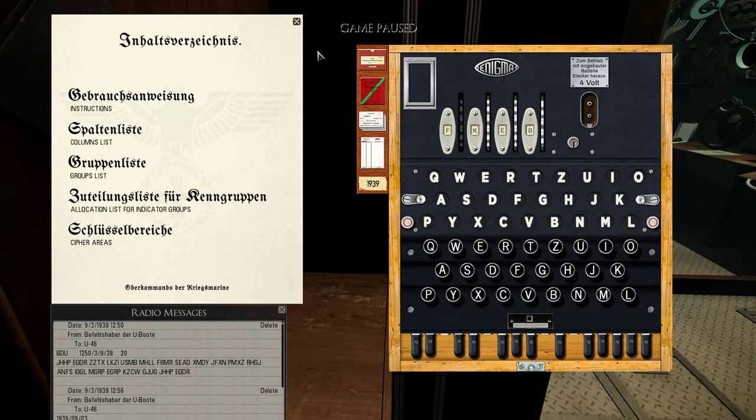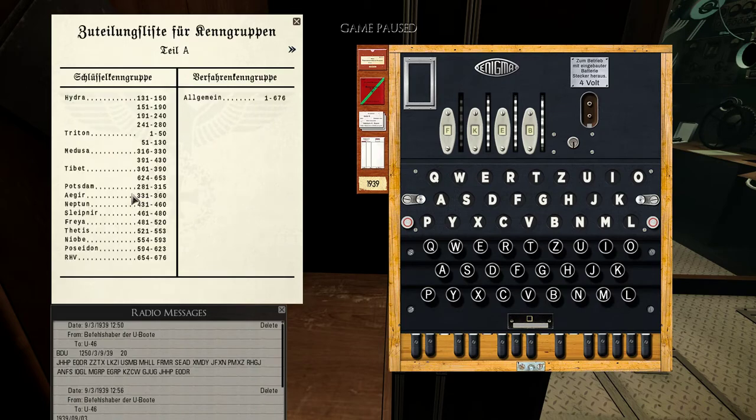In our case, we want to pick two groups of four letters that will make up the Schlüsselkenngruppe, the key group, and the Verfahrenkennengruppe, the indicator group. Then we will turn those into the groups that we will put into the message. To do that, the first thing we have to do is decide what cipher we want to use. We are a U-boat, so we know we want to use Hydra, so we have the choice of picking groups from any of these columns here.